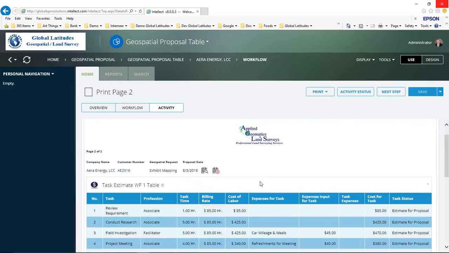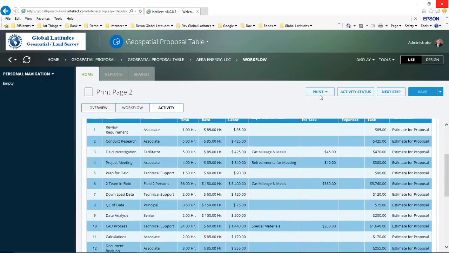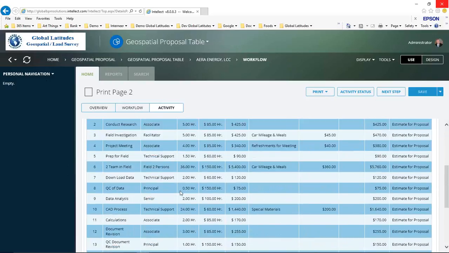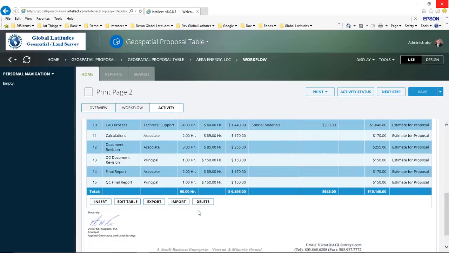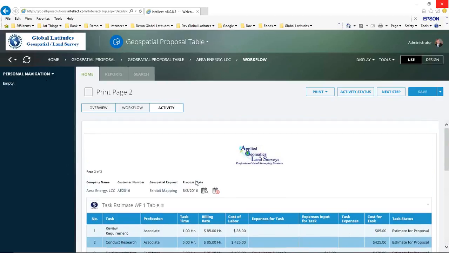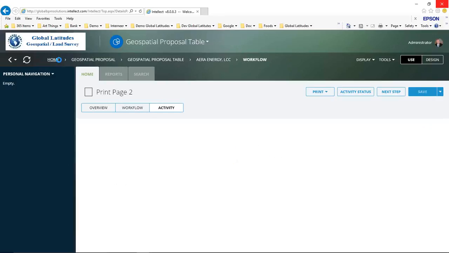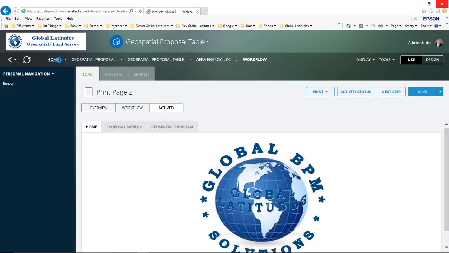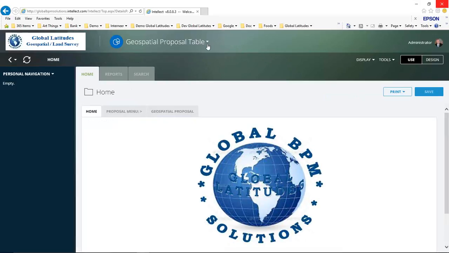But you can see, here's the proposal. I can do the same thing, and I can print that, and all the details here will be sent out. But it may not be the option to show all that information. I think I'm going to skip going any further on this. I think we're going to get right into the next phase, because I know you gentlemen want to get started on something else.